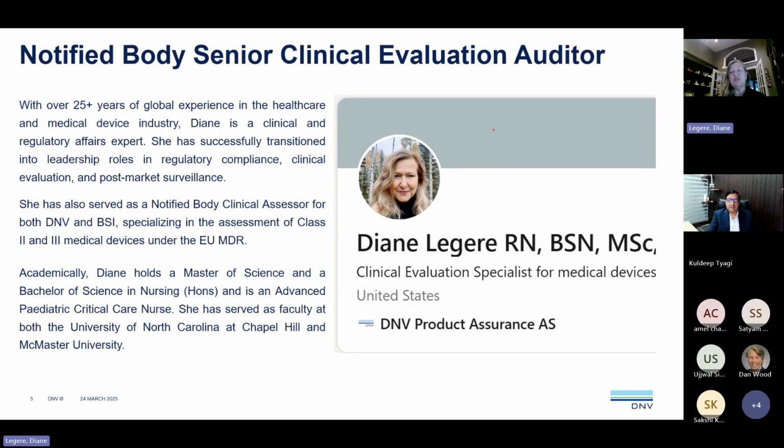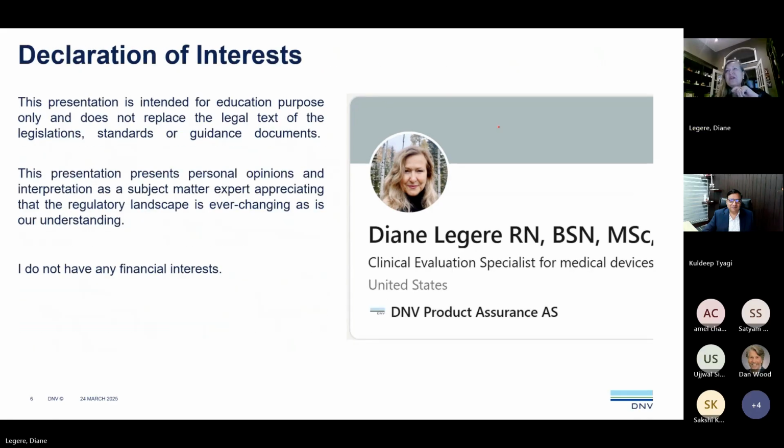I've worked for larger companies as well and startups, not so many small. Did a lot of work in complaints as well and health hazard assessments. And then now working for a Notified Body for the past 5 years. So sorry if I cough. I'm struggling with fighting a bit of a cold right now. Excuse me.